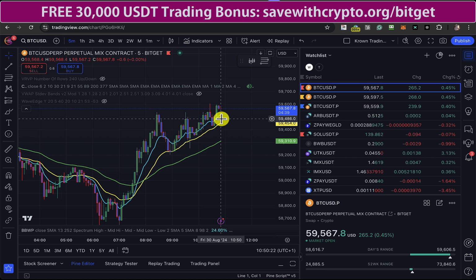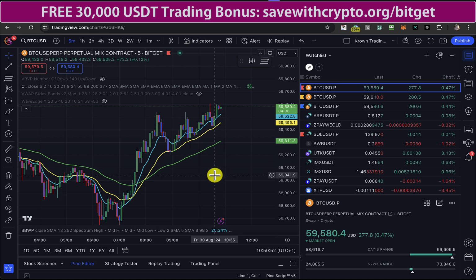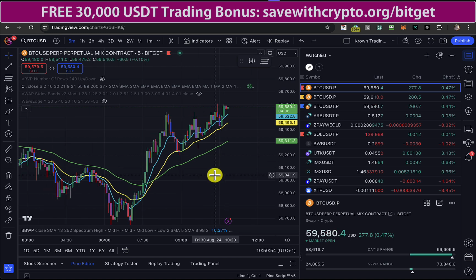Okay, so the 9 EMA is going to be the one that moves the quickest because it's looking back not very far, and the yellow one, the 21, is looking back over 21 periods. Say you're on the daily time frame, you're looking back over the last 3 weeks. The 55 EMA is looking over the last 55 periods, so if that was on the weekly time frame, you're looking back over the past year. So they are very powerful, but they do behave differently on every single time frame.